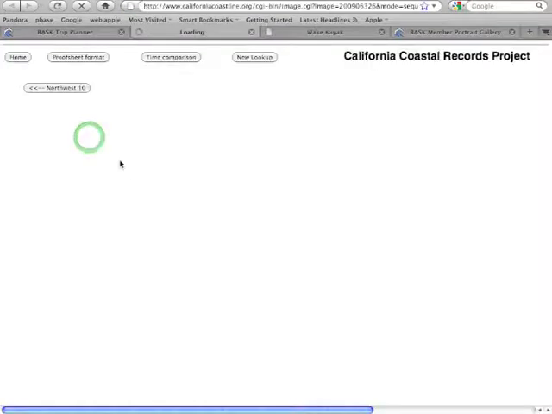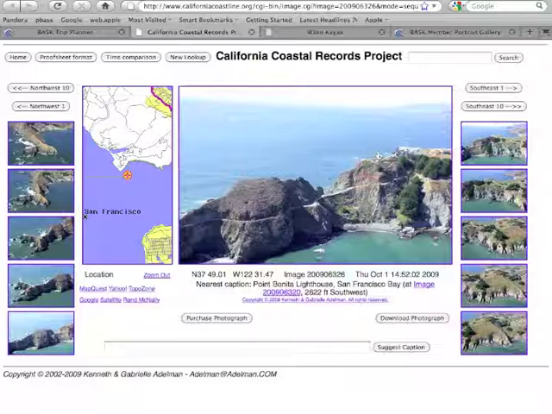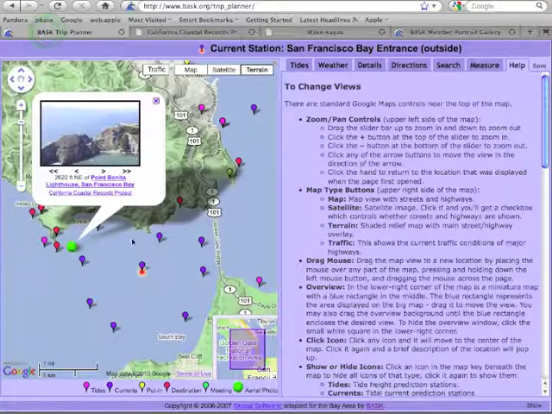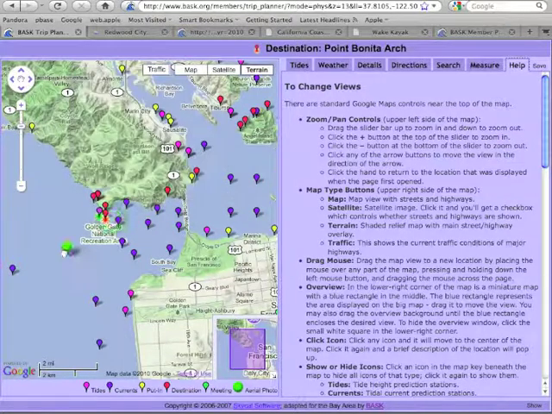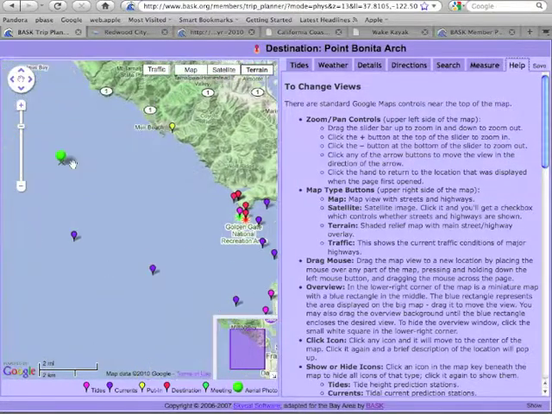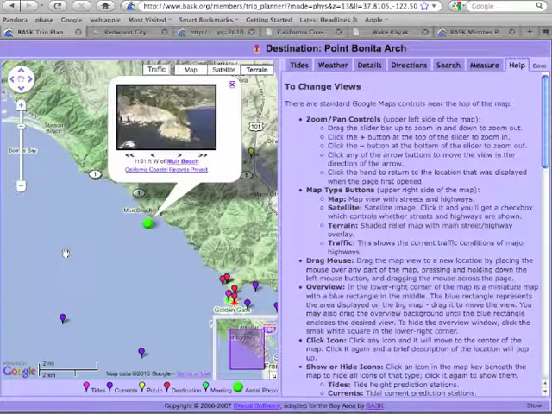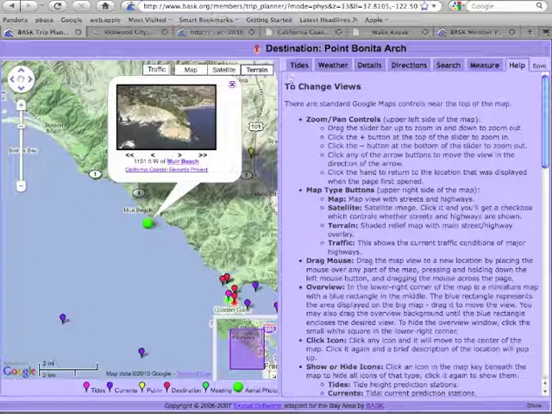If you click on the thumbnail, it'll open up the Coastal Records Project in a new window, so you can zoom in and get a closer look. That's a great feature for checking out a beach. You can also pick up the green balloon and drop it somewhere else. So let's get a look at Muir Beach. It just bounces into place and shows you what's close by.